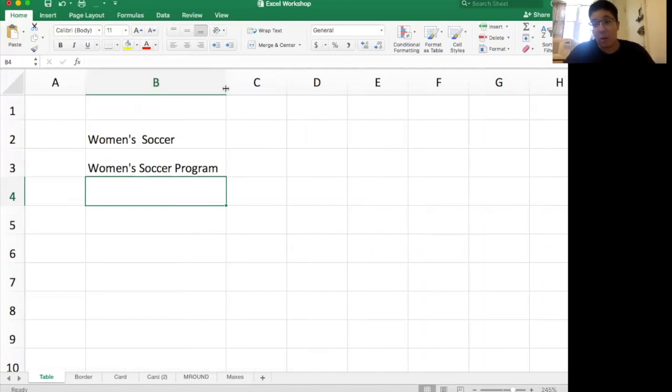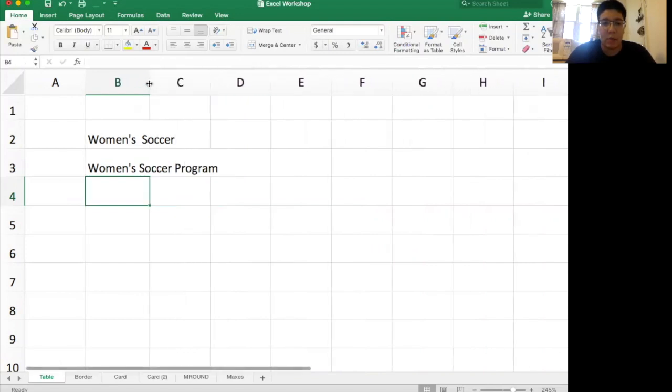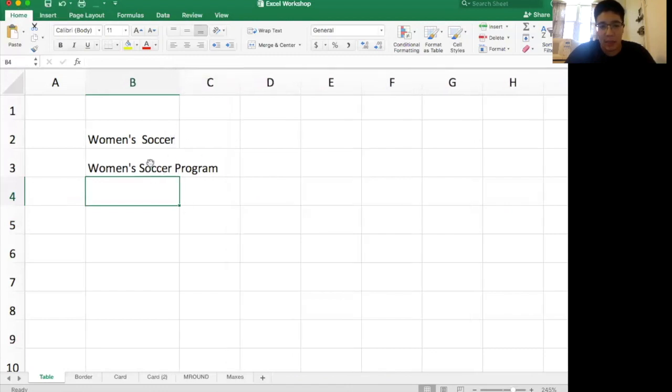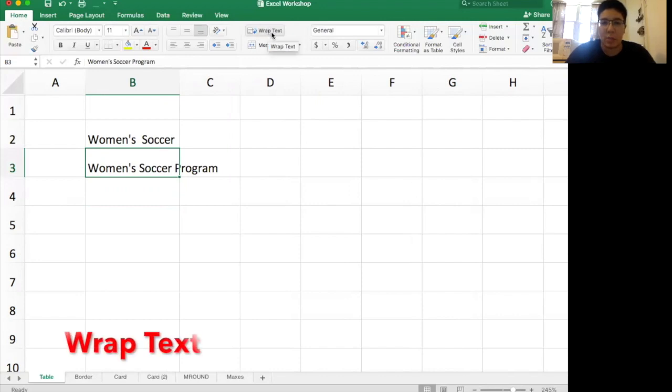You may not always want it to be this large. So for example, if I go right between here again and I drag it smaller, I can manually decide how big I want that cell to be. So if I just want it this big and this one is overlapping, another way to fit text to a cell is you click on the cell you want to adjust, and there we have this wrap text option up here.